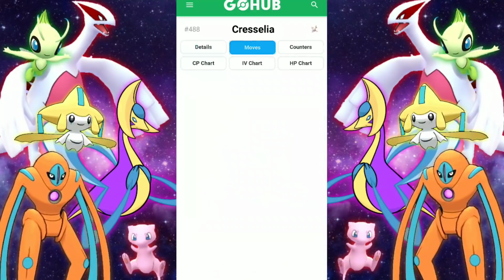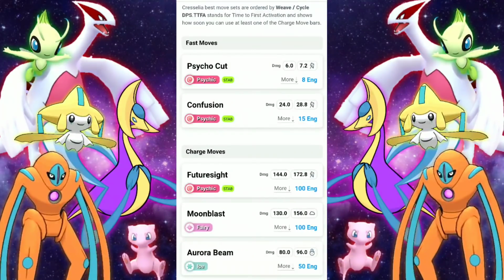Now, let's go ahead and look at the movesets here, which we came to look at. It's going to have Psycho Cut and Confusion for the quick moves. Charge moves are going to be Future Sight, Moonblast, and Aura Beam. So the only charge move it's going to be getting STAB from is going to be Future Sight, which we know takes a decent amount of time to finally charge up. And with Cresselia's massive tankiness, it could find some good usability.